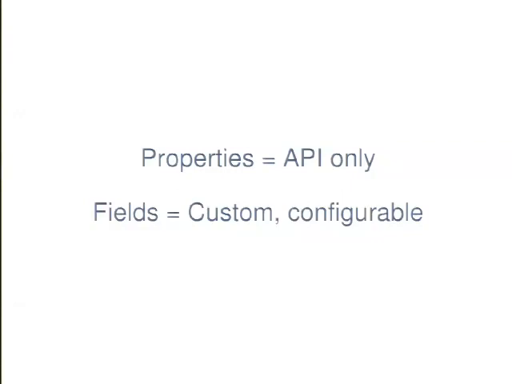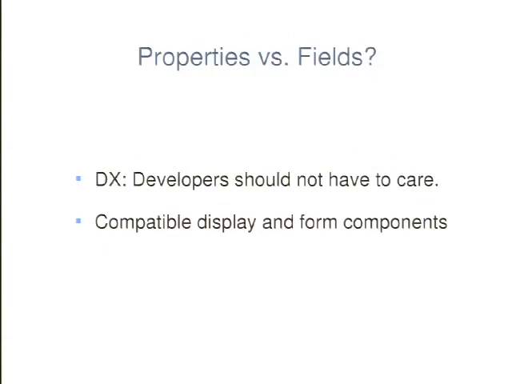So what a field ends up being is really just another property, but one which is custom and configurable, in a way that the user has defined it: this is a field, I have a new image on the node, a new file on the node, but it's not defined by a module, and it's not required by a module to work. Yes, so the really important thing is that for fields and properties, the interface should be the same, and developers shouldn't have to care. Okay, thank you.